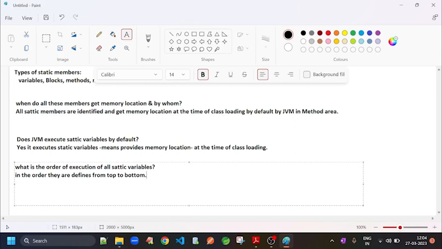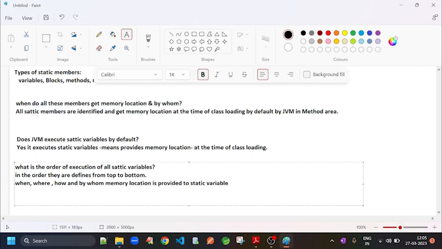When, where, how, and by whom is memory location provided to a static variable?